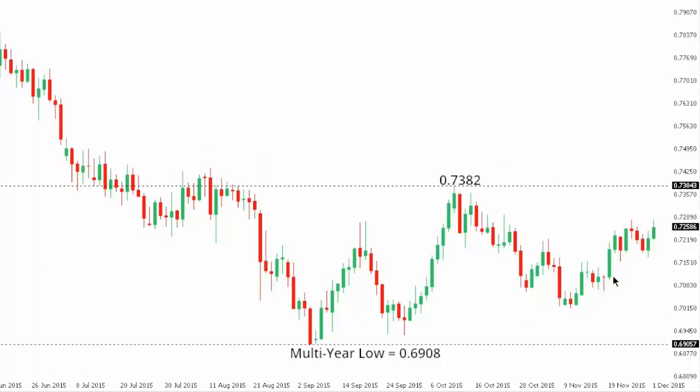Aussie dollar. So although we've seen some gains in recent trade in the Australian dollar, the market is expected to be very well capped into rallies, with the broader downtrend firmly intact, and the market expected to hold below a recent lower top at 73.82. At this point, only back above 73.82 would compromise the immediate bearish outlook, with the lower top now sought out in favor of the next downside extension back towards and eventually below the recent multi-year low, just ahead of 69.